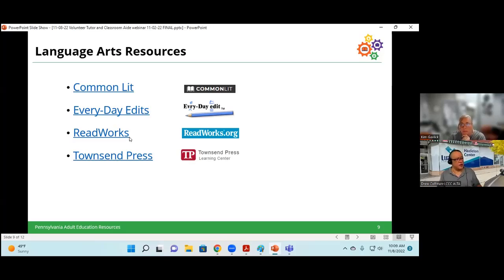ReadWorks has exercises that you can assign to students, and Everyday Edits are something that you can use to practice grammar skills. So feel free to explore any of those and ask if you have any questions on using any of these resources with your tutorees or with students or in a presentation.